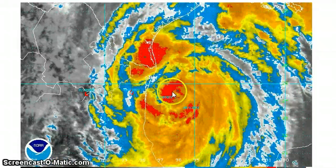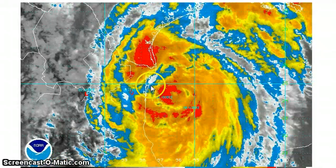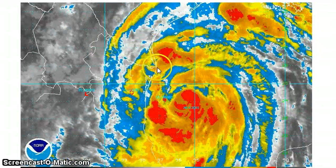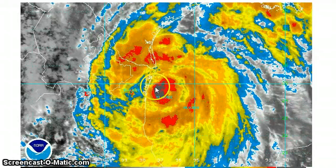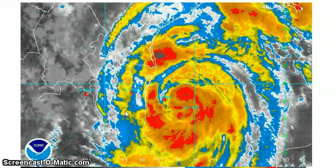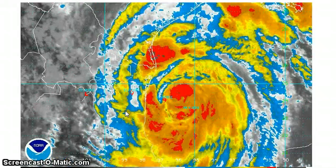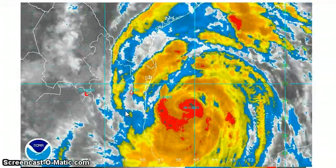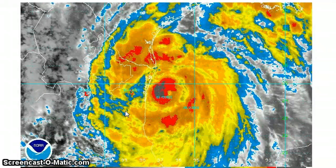Landfall looks like it's going to come in about 100 miles to the south of Brownsville. Hurricane winds extend 60 miles out, so Brownsville will be out of the core of the really strong winds. But that's not going to be the problem for Brownsville. Flooding — and I mean flooding — is going to be the big problem. Like Hurricane Dolly flooding. If you're in a flood-prone area and you haven't gotten out at this time, you're in trouble, because flooding is really going to be the big key to this system for Southeast Texas.